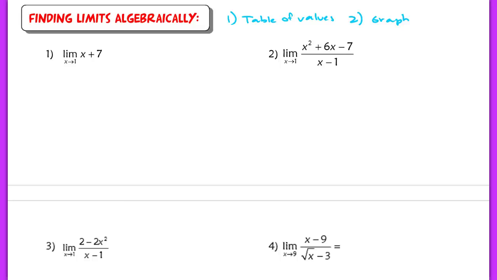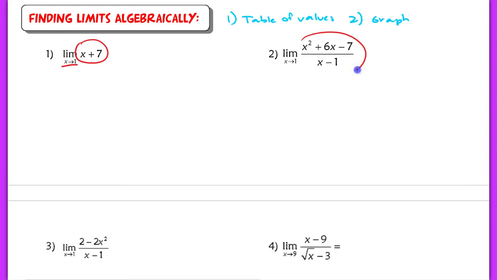So we can also look at the graph of a function to see what happens as we approach certain values, like what we just did with our piecewise function. But let's say that you're not really comfortable graphing a certain function because you don't know what it looks like, and it might take you a really long time to figure out what that graph looks like. Or maybe you don't have a calculator with you, so you can't evaluate your function at very, very close values of x near a. In that case, what you're going to do is rely on another method, which is to find a limit algebraically.